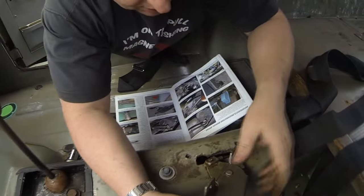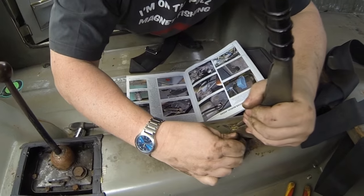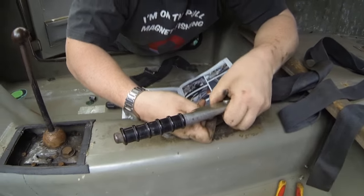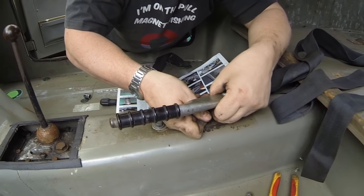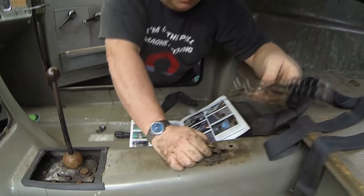All right, I've just pulled the circlip out of there now. We've disconnected from the back. Let's get that pin out, and that should drop out our cable. There we go. Just put that pin back in there. That's the handbrake cable out of the way.